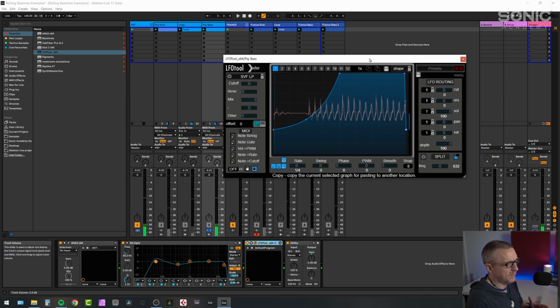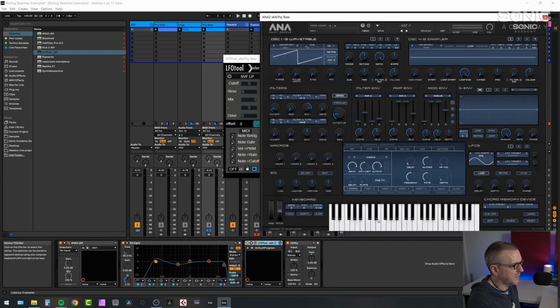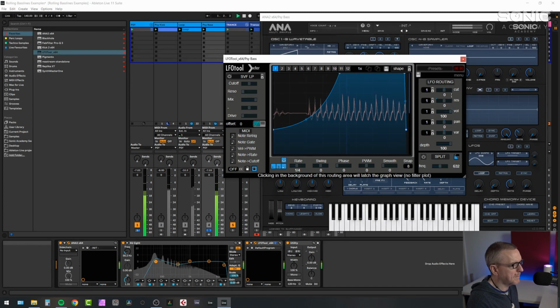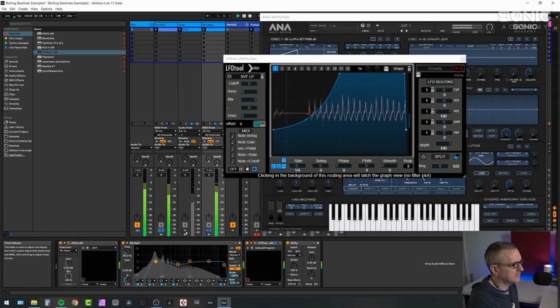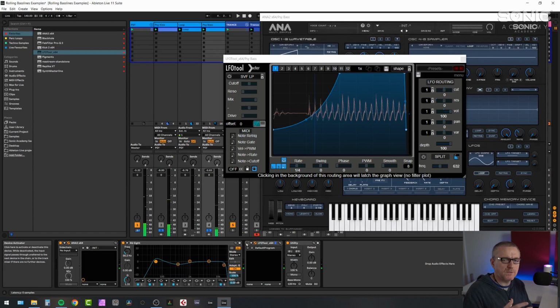Because you've put LFO tool on, I might need to even increase the volume of the bass line even more, because sometimes when you put LFO tool on, it decreases the perceived volume a little bit. So have a listen to this against the kick. With LFO tool off, I mean, it kind of works, but it's very static.